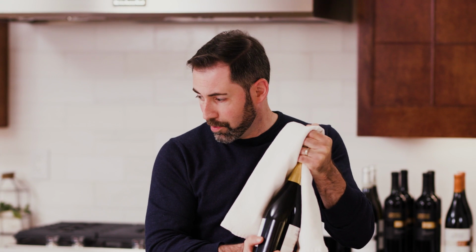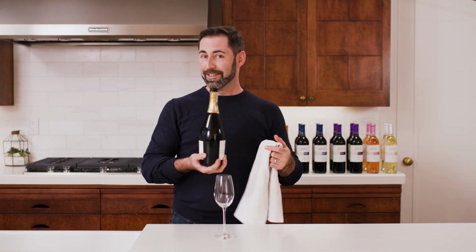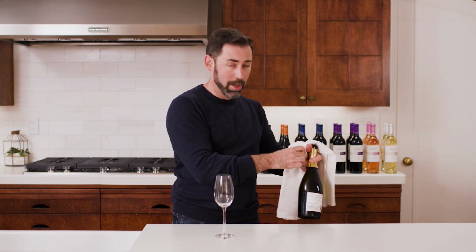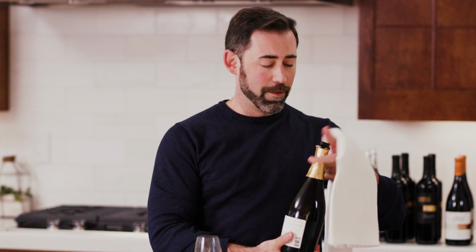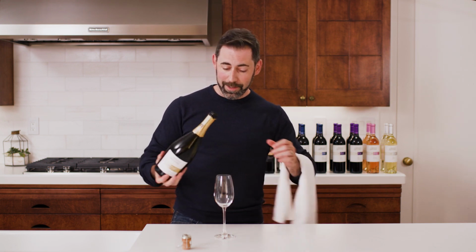Now I'm going to get close to opening it up. We're going to let only a little bit of carbon dioxide out so you get a little puff and a little sigh, and that's it. The wine is now open. Now we'll take the bottle, we'll take the cork, we'll present it to the guest like so, so you can commemorate this for your first anniversary of the time that you defeated Strahd in a Dungeons & Dragons campaign. You dungeon heads know what I'm talking about. And then we'll pour the first glass.